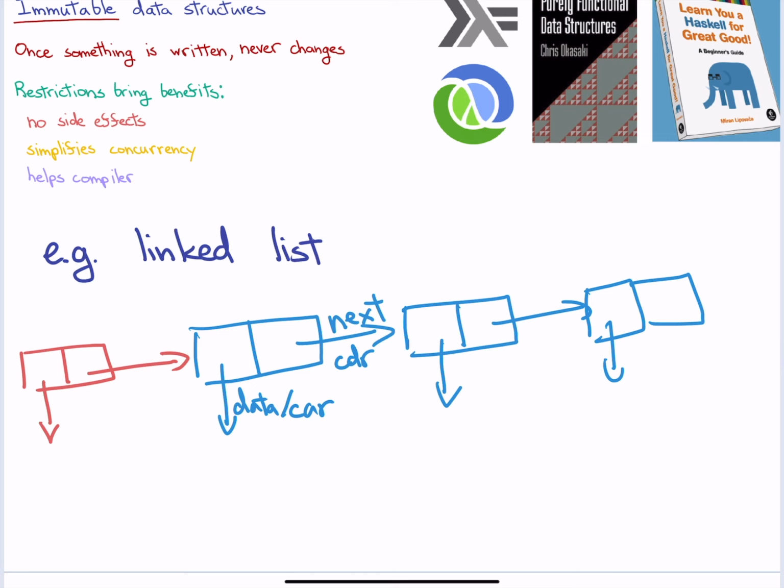If some other part of my code is looking at a suffix of the list, nothing has changed from their point of view. Likewise, if I wanted to remove the first element from the list, I don't actually go in and deliberately delete it. I just change my pointer from the head of the list to the next one. And if somebody else was still using the beginning of the list, so be it. So a linked list is sort of the standard thing.